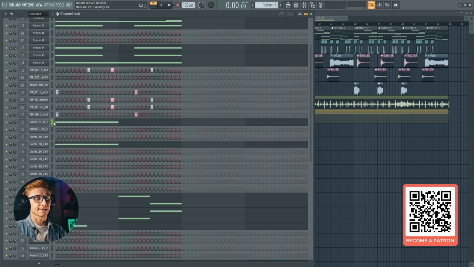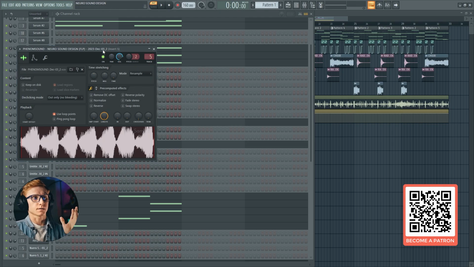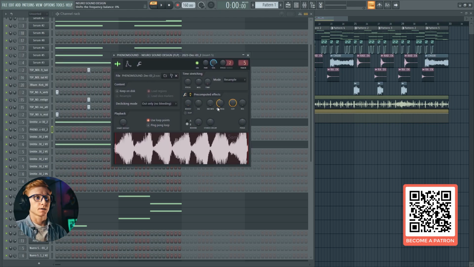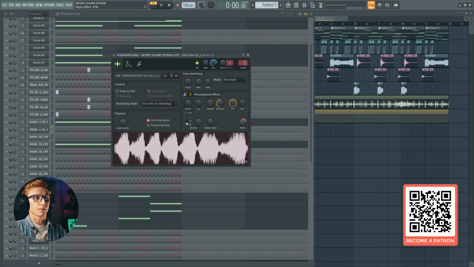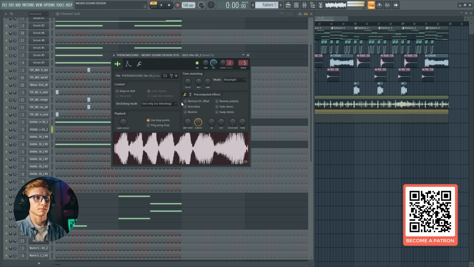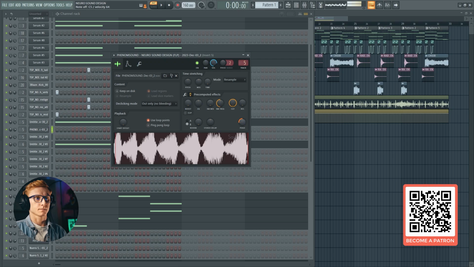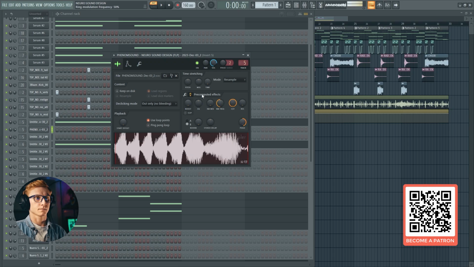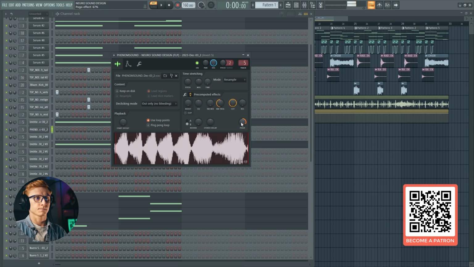So to make from this bass something more interesting like this, I'm using just an amazing built-in FL Studio sampler with this cool pogo effect. Check this out. You can also change the speed of it. Don't forget to switch to the different mode.